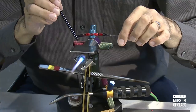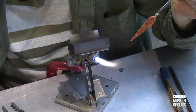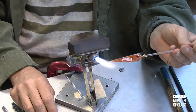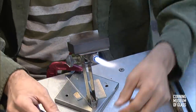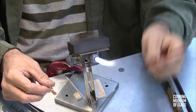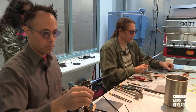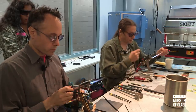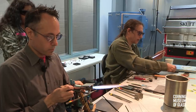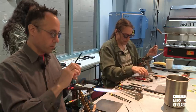I didn't think of that yesterday when we were deciding what colors we were going to make our dragonflies. And we thought, red. Red's kind of cool, but it didn't dawn on me at the time that the red rod looks red when it's room temperature, but when it's a couple hundred degrees, it darkens up and looks like black. And it makes it probably harder for the viewer to see that differential that you just pointed out.